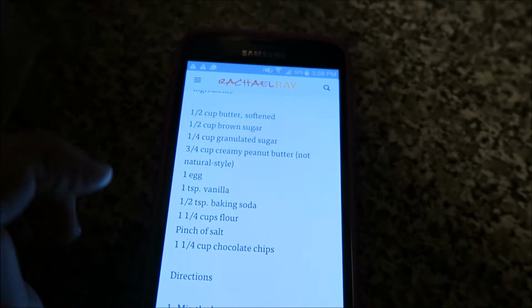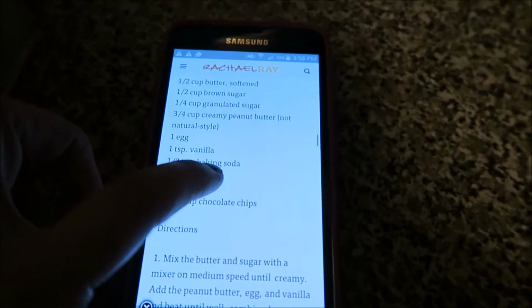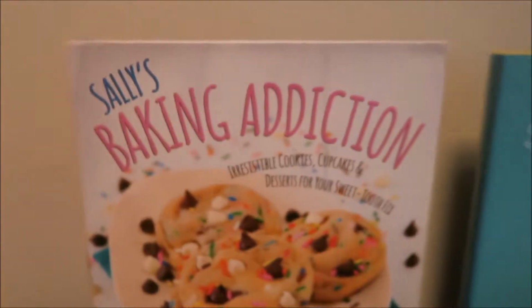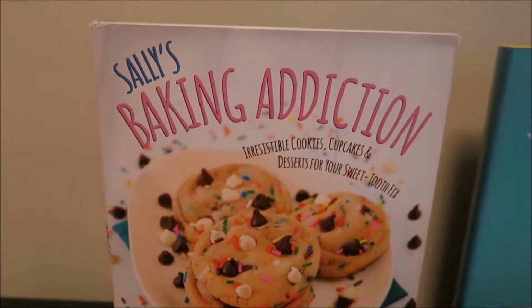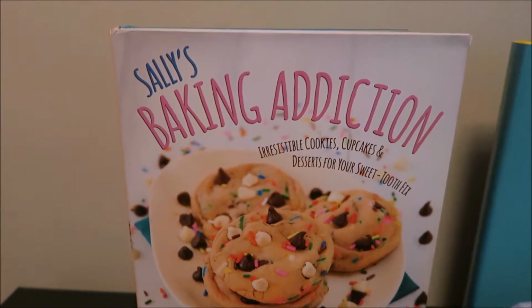Okay, so it's a bit later now and Joel and I are going to attempt to make peanut butter chocolate chip cookies. I found this recipe. Got it on my phone. It's been taken from Rachel Ray's website, which has been adapted from Sally's Baking Addiction. She also has a blog. I don't know if these are even in this book actually, but I know that they're on her blog and that's where they've been taken from.